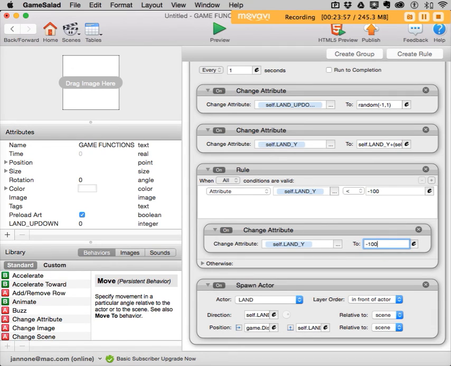So every time it drops below -100, it becomes -100. So if it goes to -101, it comes back to -100. It just can't get lower than -100.